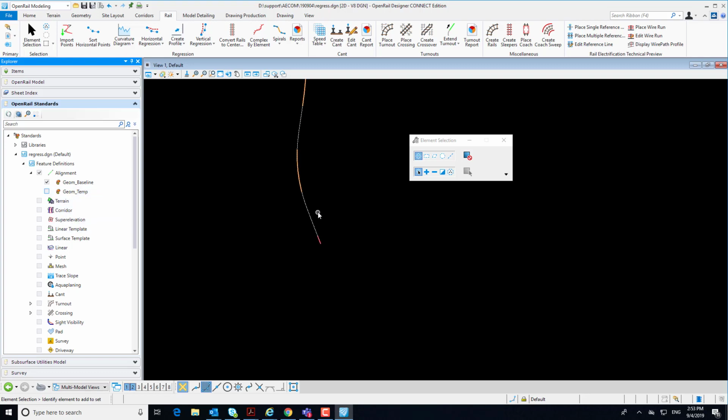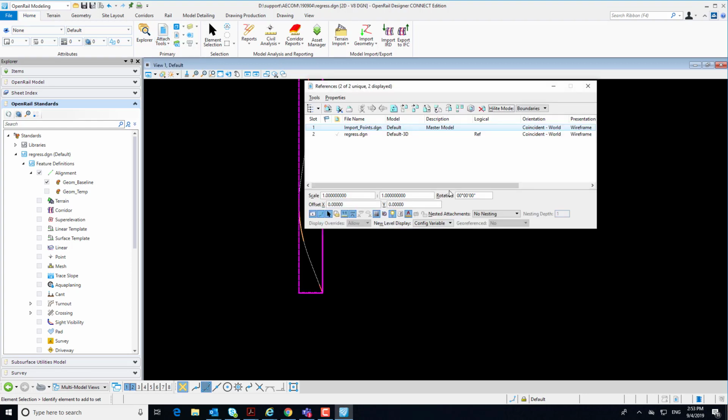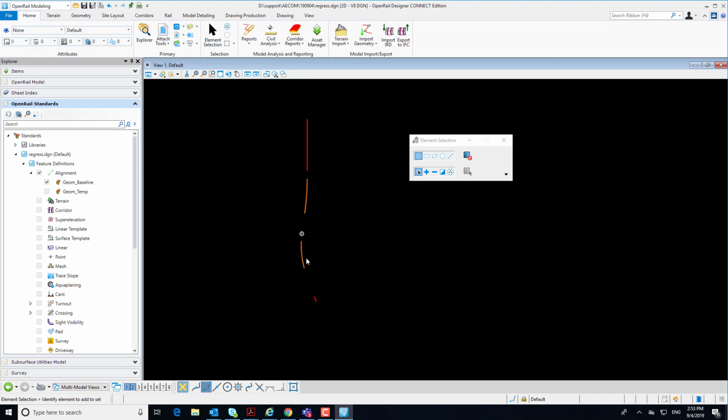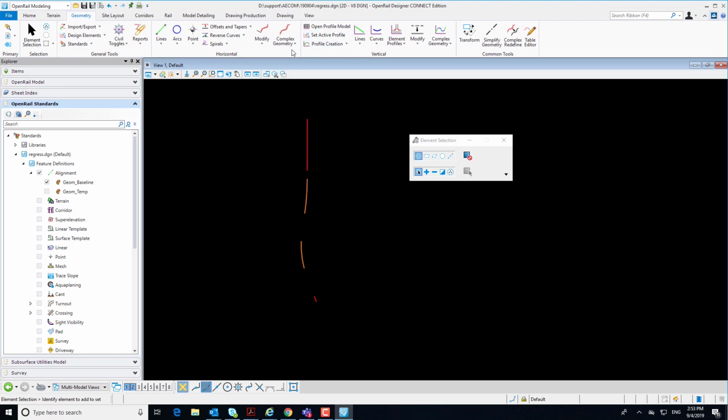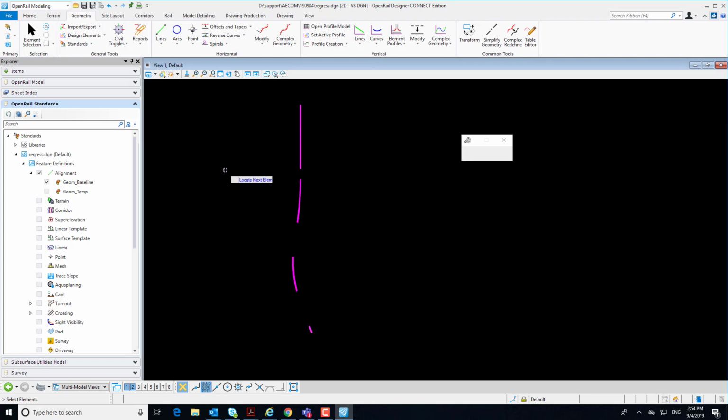After you turn off the tab, and I go to the reference files and turn off the point file, you will see this is the alignment that the regression produced.